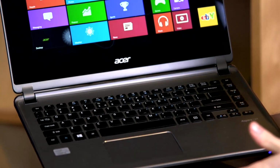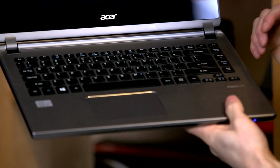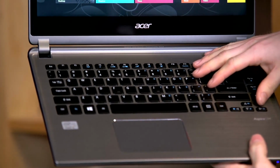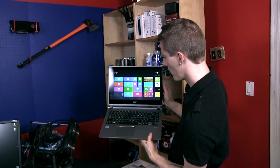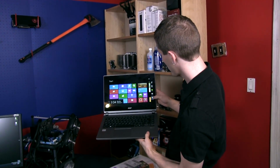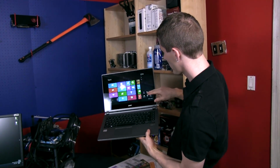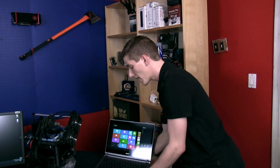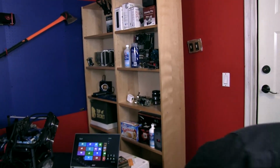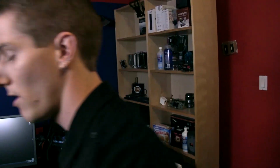So we're going to wrap up with a couple straightforward points. All your usual hotkeys exist on the function keys themselves, so you can adjust your brightness, you can adjust your volume, wireless, all of that good stuff. You can also access most of these things through the charms menu these days, though, so you can see brightness is just like that.